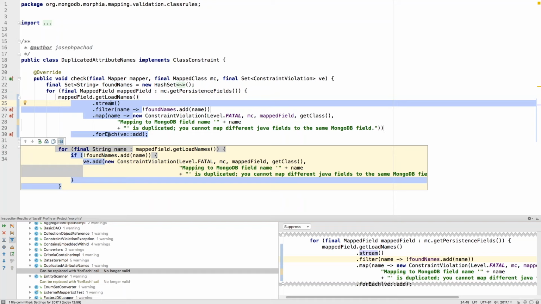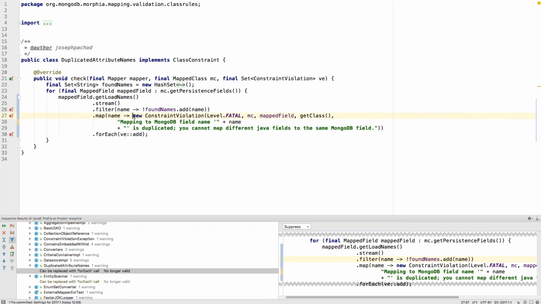Our for loop has been replaced with a forEach. The if has found its way into the filter. We are calling this on a stream. And we're actually using map to create this new constraint violation thing, which is the thing that needs to get added into our set. So we've collapsed this for and if into a filter, map, and forEach call.